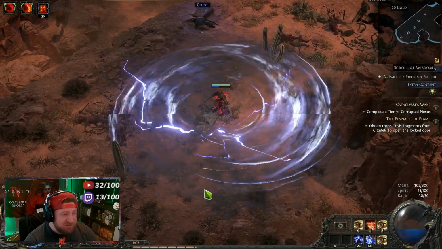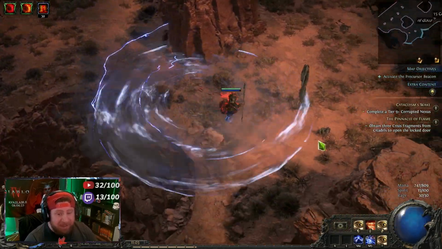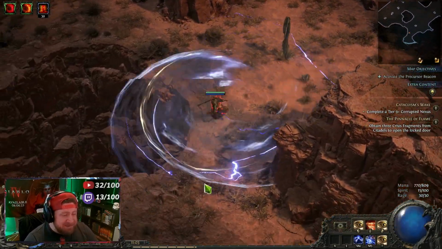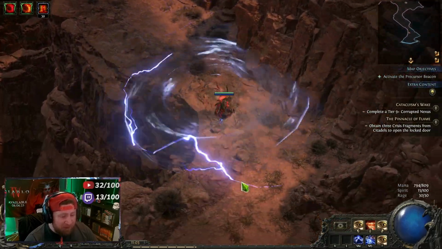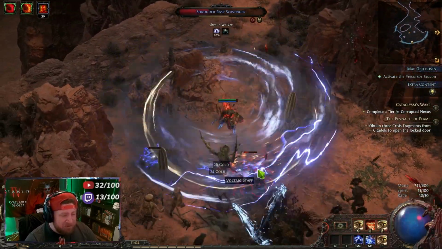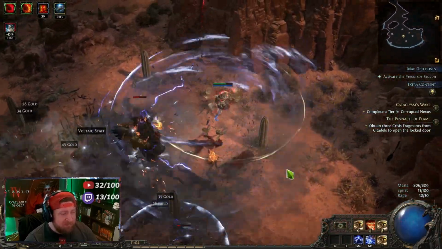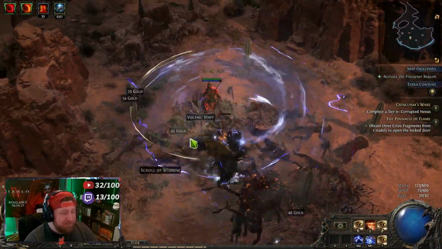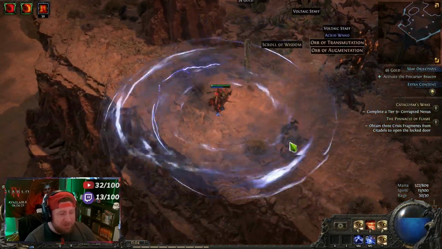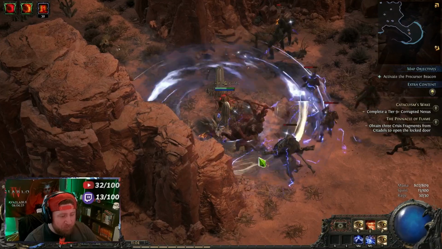Now, I will say, just like with Tempest Flurry with the Gemling last league, it is a little bit tough to get used to moving around because it is a little bit clunky. You get stuck on rocks and all this, that. Like, look, I'm just stuck on this cactus for no reason, which is annoying. It just, like, catches you. It absolutely sucks.